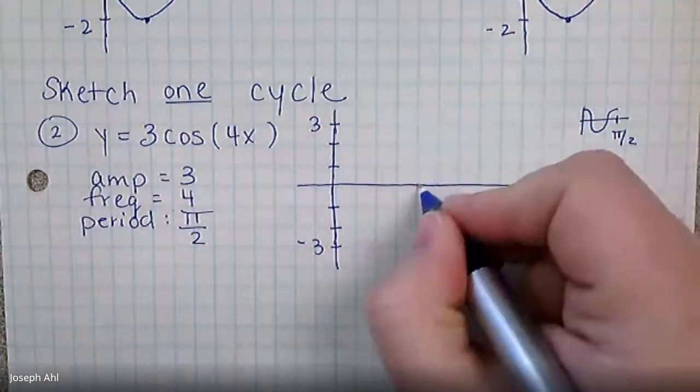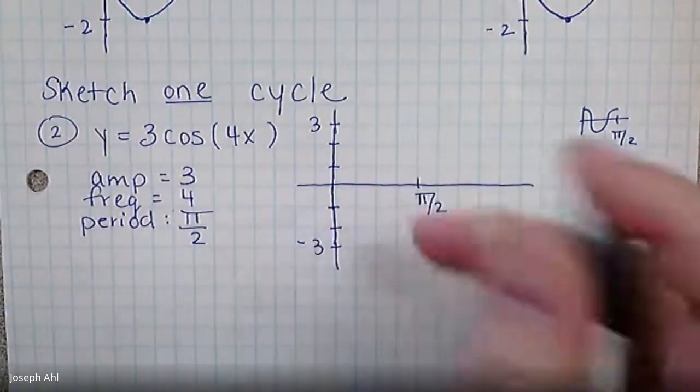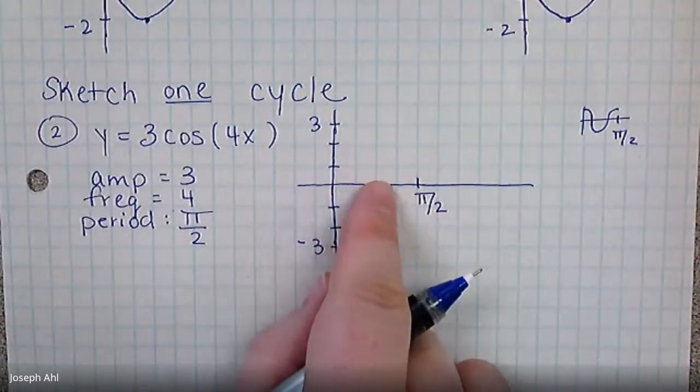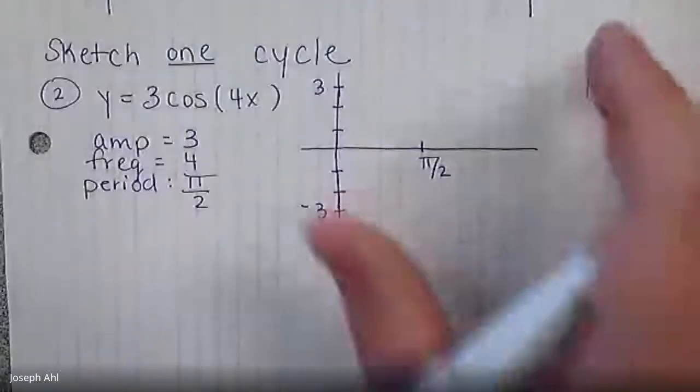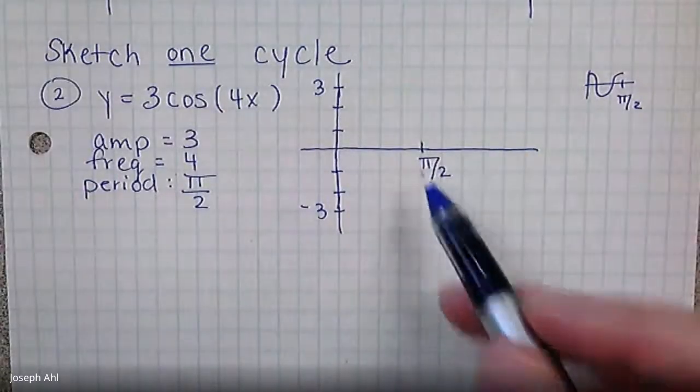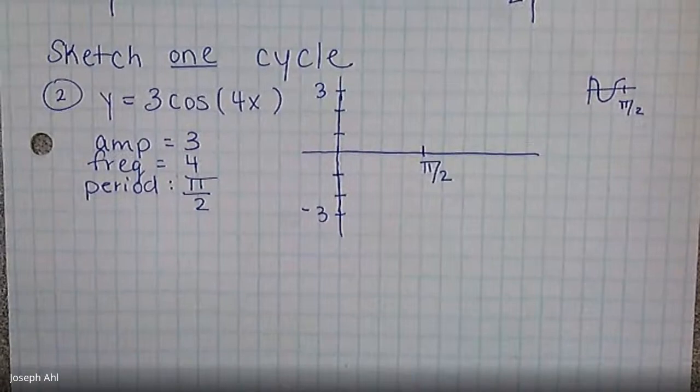So where I'm going to put pi over 2, I'm going to put pi over 2 right here, just so that I don't have it too crunched in together. If I put pi over 2 one space away like I did up here, I have to do a really thin cosine curve in between there. Just spacing it out a little bit gives me some space to work with here.